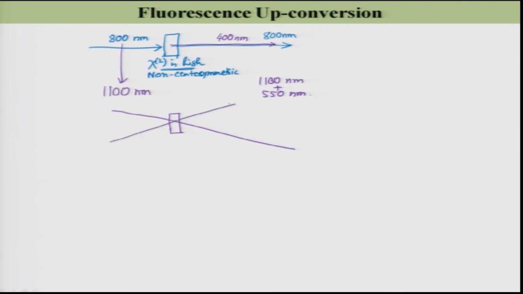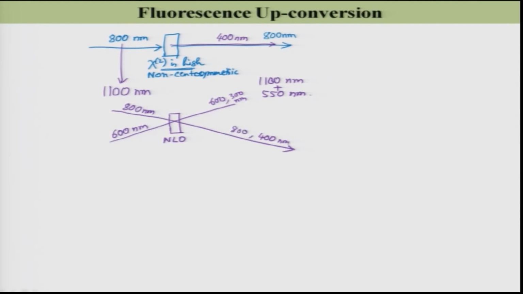another light along this direction, and the colors of these two lights are not the same. Let us say one light is 800 nanometer and another light is 600 nanometer. Then this 600 nanometer light, after passing through this NLO material, will produce 600 as well as 300 nanometer, and this 800 nanometer light will produce 400 as well as 800 nanometer light.